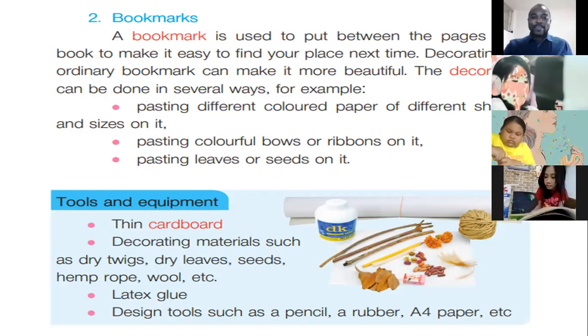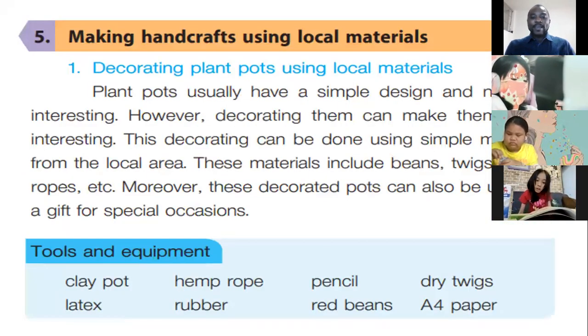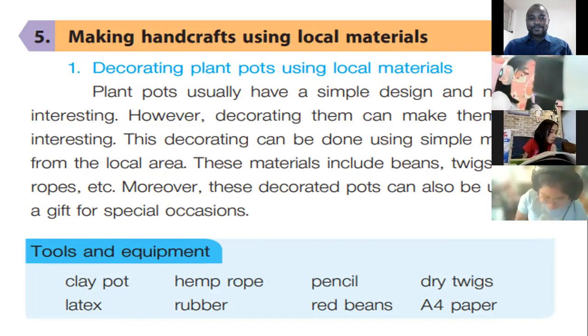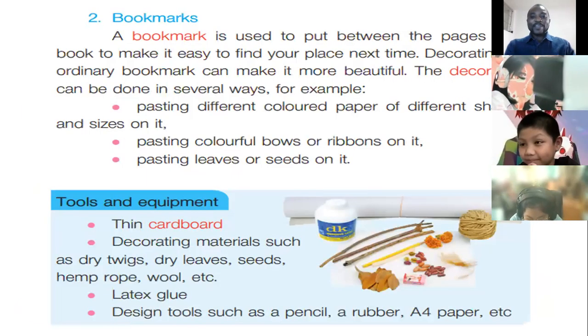So last week, I sent you a video on how to decorate the plant pot, right? I hope you understood. Did you understand the video? Okay. Today we are going to continue with number 2, how to make a bookmark.